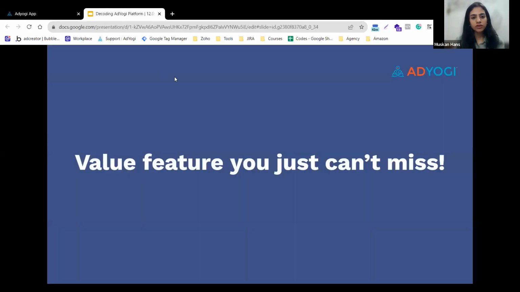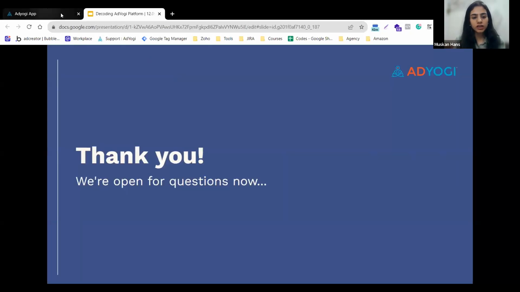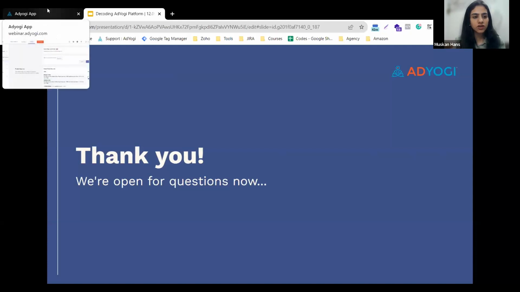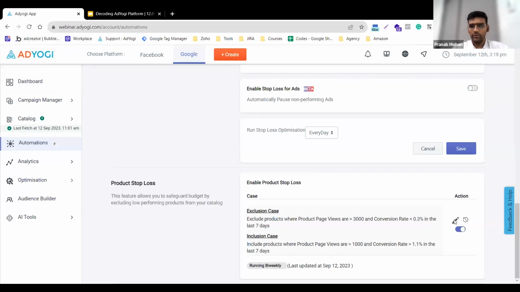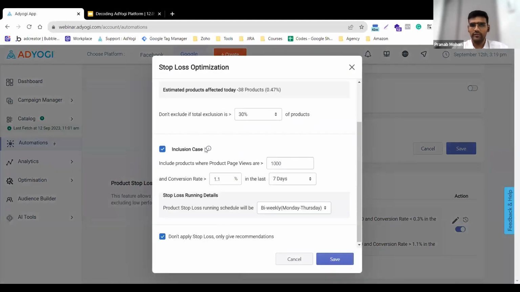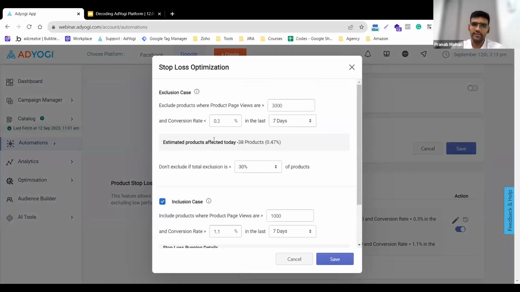We have a follow-up question on this, Pranav: how to include the products, let's say if they got excluded, if I want to re-include them in the catalog, what does the include case that we saw in the screenshot do? So, as mentioned, you can set up an include case. Let's say you've identified that your green embroidery kurta set was not working out for you and you set up an exclusion case. Automatically on Monday, or on any frequency that you've set, it will exclude the kurta set out of your catalog.